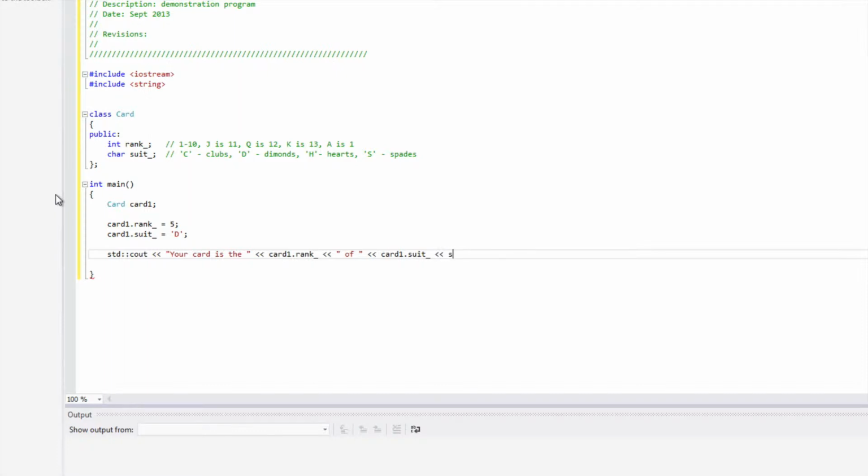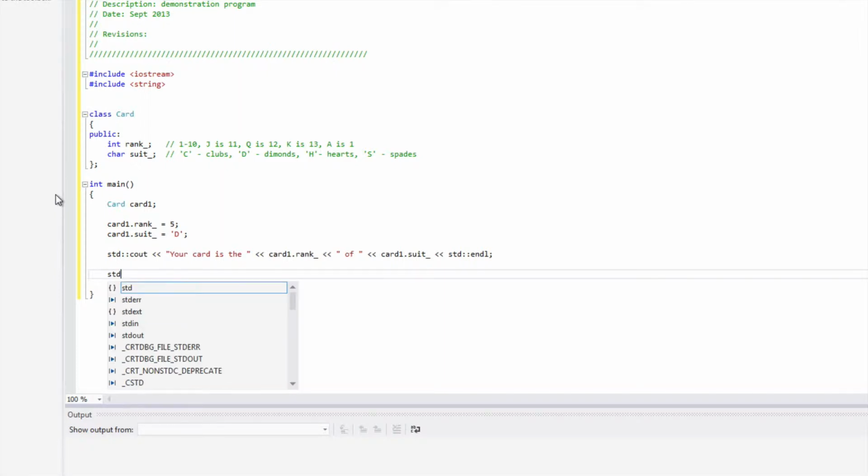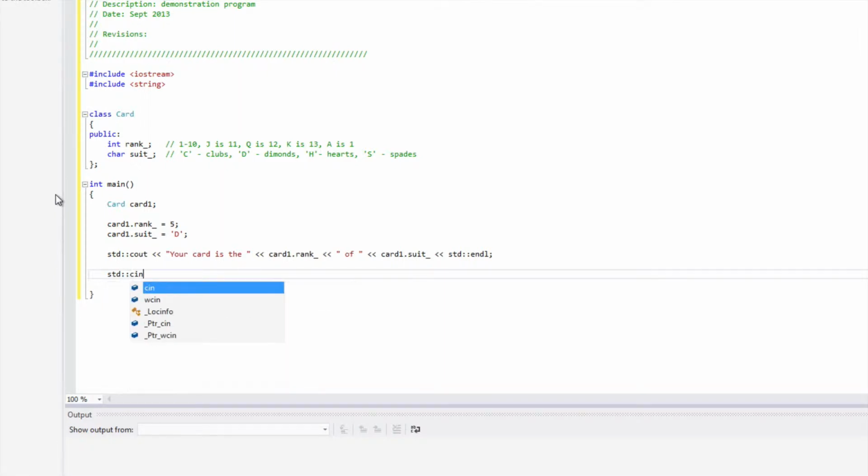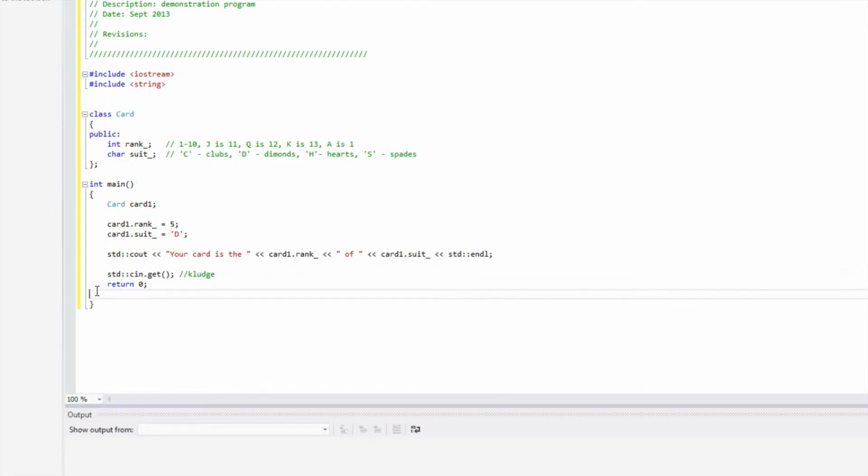And then I'll do a new line using the endl. And my normal kludge for debugging. And main is supposed to return an integer, so I'll do it.